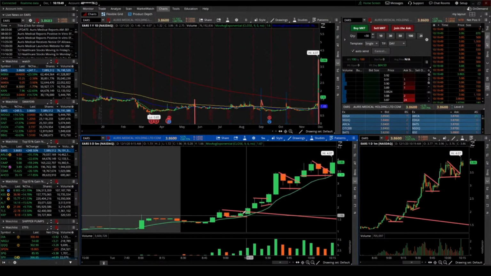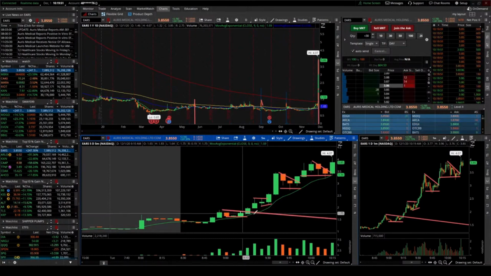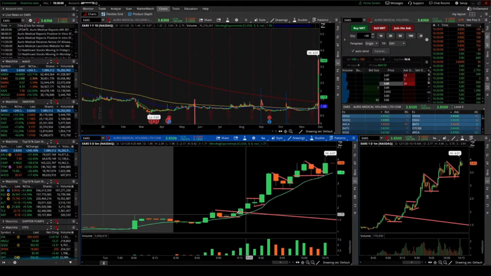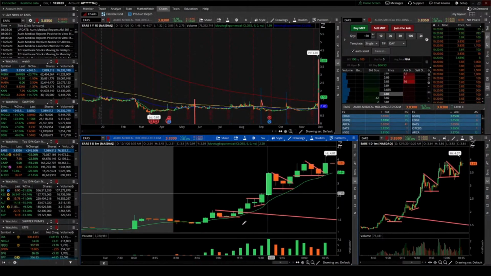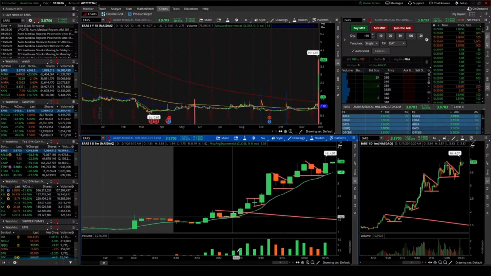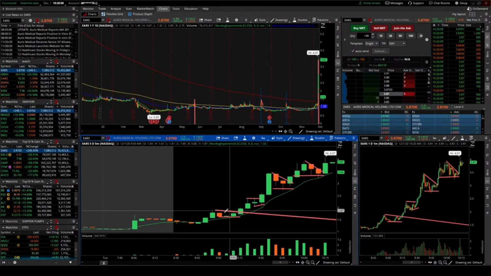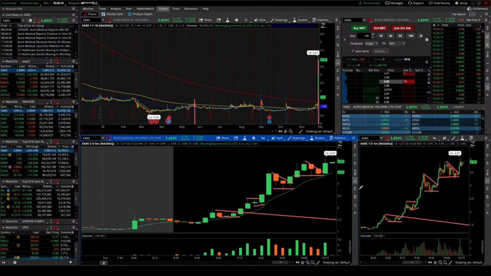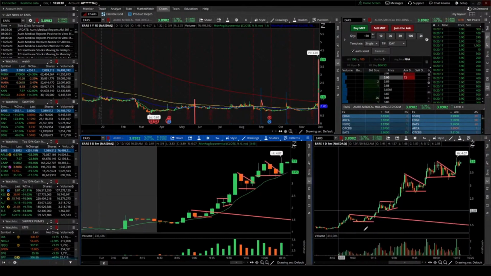At the end of the consolidation, where it looks like it's going to be the end, you want to see increasing volume, increasing buying volume. If these were red candles coming into the tops of these triangles, then these triangles most likely wouldn't have broke. So it's very important that as you're in these consolidation trades looking for the breaks, that you see the volume start to come in. And that's why I have the 1 minute chart up, because you can see it a lot clearer than on the 5 minute.